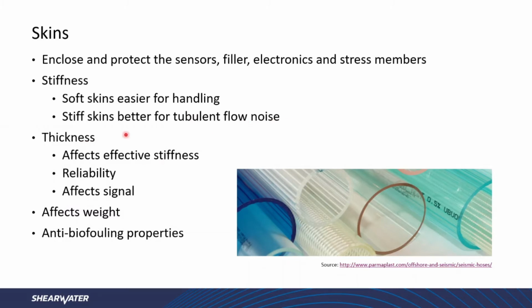The thickness of the skin also affects the effective stiffness. It also affects your reliability, things like skin cuts or punctures, but if you choose it too thick, it can also affect your signal. The choice of your skin may also affect the weight and with that the buoyancy. And last but not least, you should also think about the anti-biofouling properties in your skin, because when barnacles grow slower, it would reduce the impact on HSE exposure, and fewer cleaning cycles are also positively impacting the total cost of ownership.